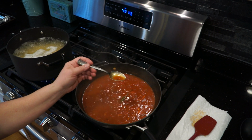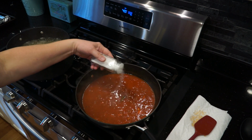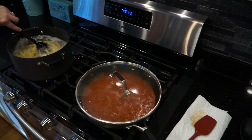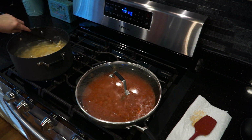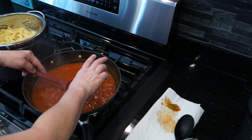Then I taste the sauce. I want to see if it needs anything. Turns out mine needed a little bit of salt added to it. And I occasionally stir the penne until they're done. Never rinse your pasta noodles. It takes away all of the flavor and nutrients from the pasta.